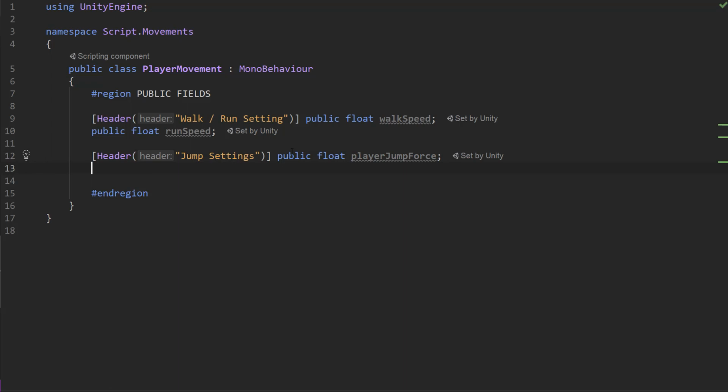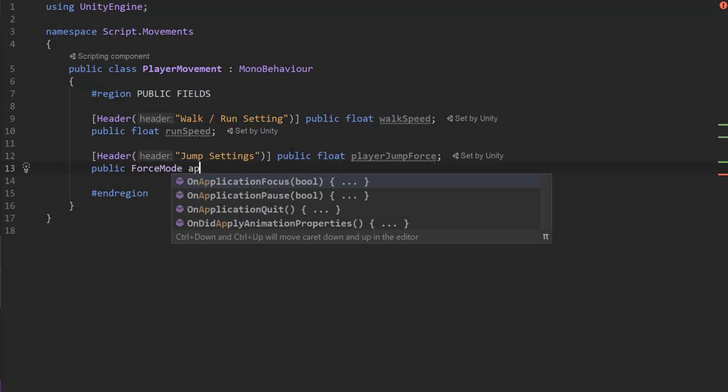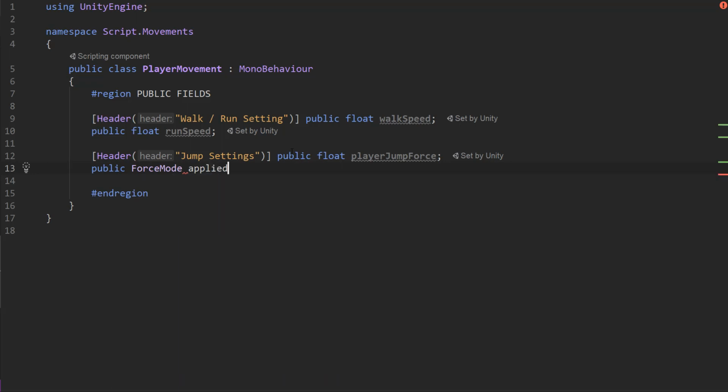And then we need to pass in a force mode for this. So it's going to be a public force mode. I'm going to call this one applied force mode.